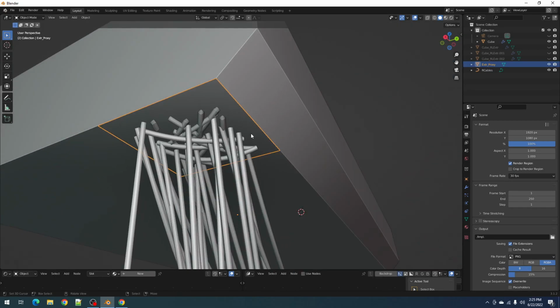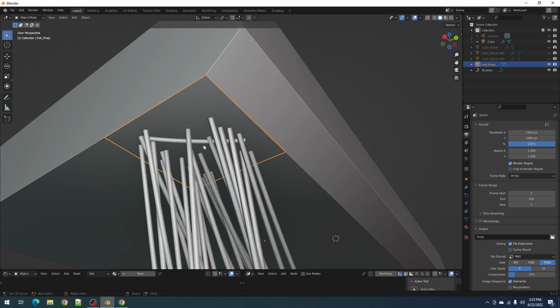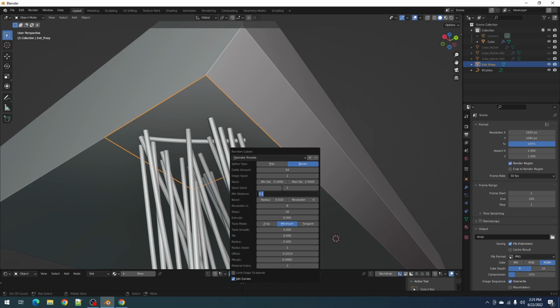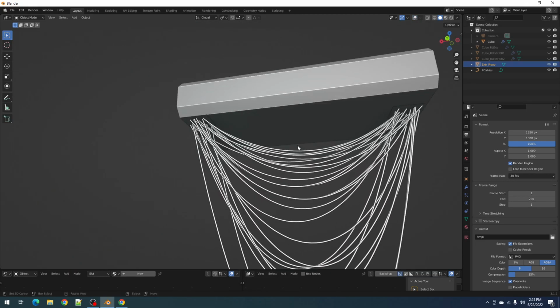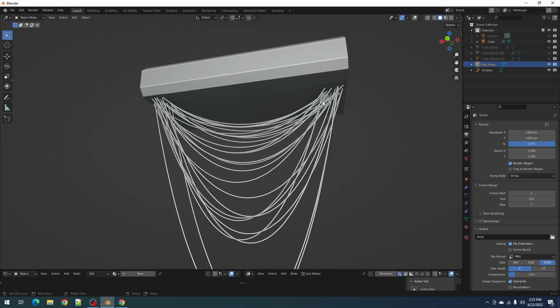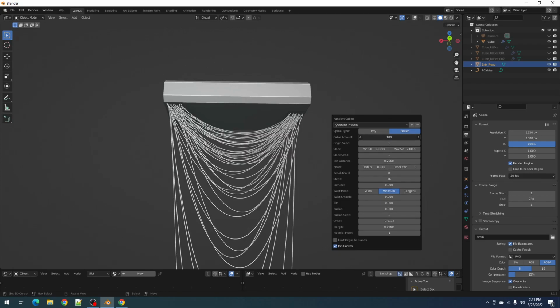In order to get rid of these really short cables, you can use the minimum distance to increase it. You still have one, so 0.2, and now we only get the really long cables. So this is going to be useful for cleaning up the result.